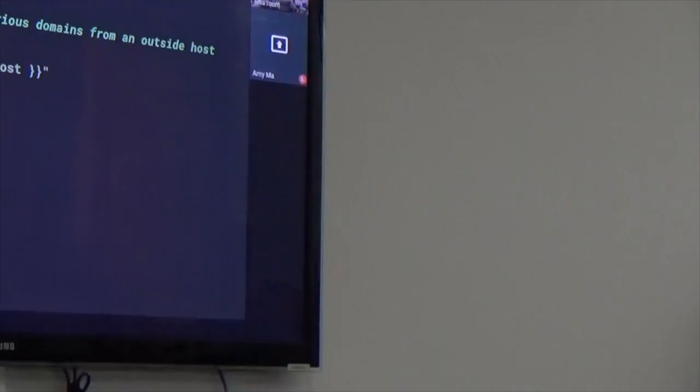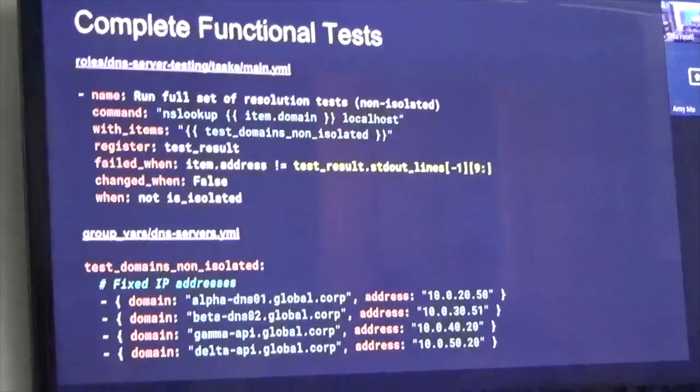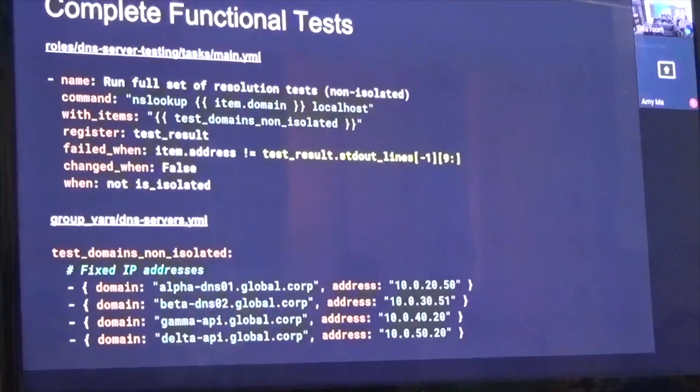So there are a handful of specific situations in which those previous checks will pass, but these ones will fail. For example, if there's some network configuration that's blocking DNS traffic, blocking traffic on port 53 or something like that between these hosts, or say if bind is running, but the listen-on parameter is only allowing queries from the local host. So both of those checks pass, along with a couple of others I'm skipping over.